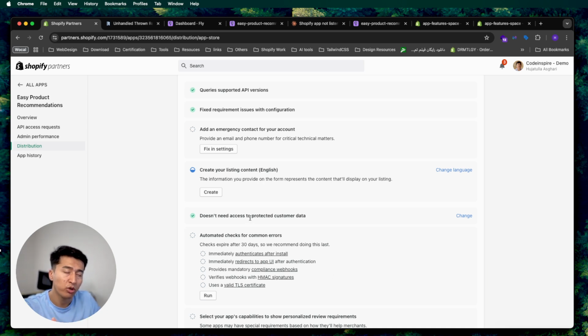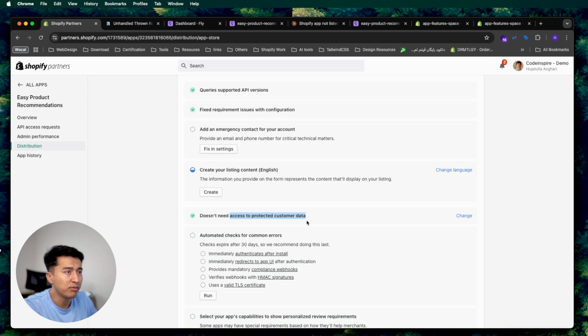Since Shopify wants to protect this customer data, it is not available by default. You have to send a request. For the last app I did send a request, it took like 24 hours for them to approve. It can take more than that depending on which type of data that you are requesting. They also ask for a reason. Make sure you provide a good reason so that they will approve it.